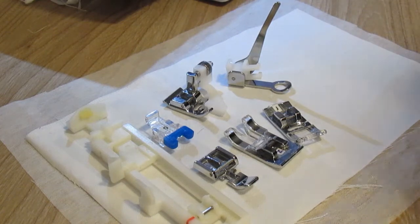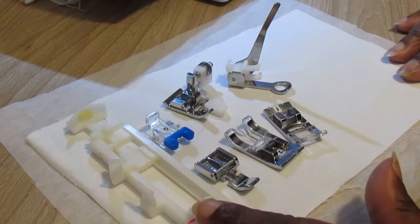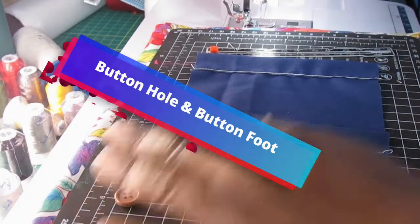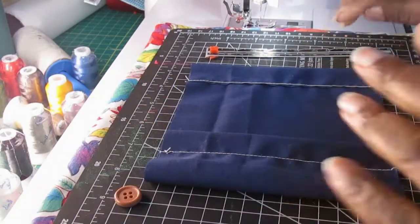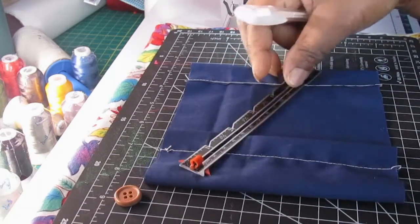So let's actually start off by doing the buttonhole. Okay, so what you require is, of course, your button, your garment, and a good gauge ruler, such as this.